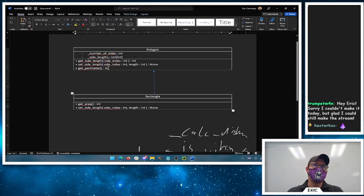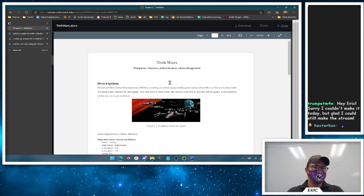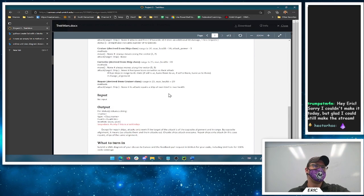We can practice these more in lab as well. When we talk about our classes, we'll do diagrams for the classes we write in lab for good practice. So for the project, we're writing the classes and the tests. There's no code that actually runs the game here. So we don't have a way to create ships and place them on a battlefield somewhere and run them around and let them blow up. We're just writing the classes and testing that they do what they're supposed to do. Does that part make sense? Okay, cool. If you've got questions, let me know.